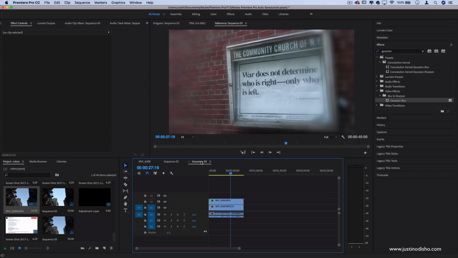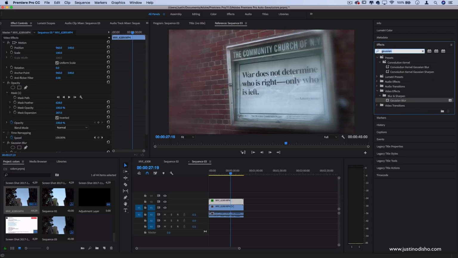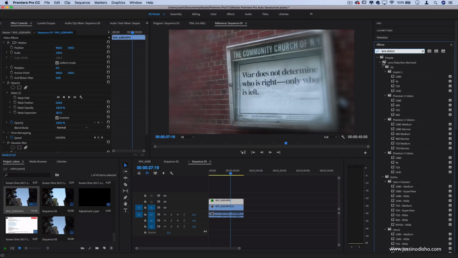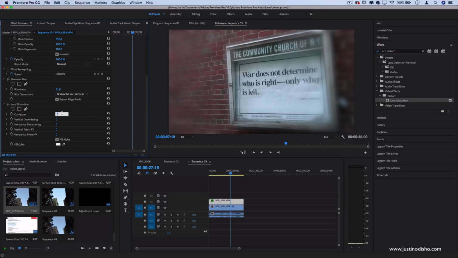Not saying that that's how they did it, but it's a cool way to get a similarly inspired look. But we're not done yet. What we can do to additionally make it look a little bit more fisheye and realistic is search for an effect called Lens Distort, and you should find it under the Distort Video Effects folder. You can click and drag that on top of this layer as well, and set the curvature to about -5.